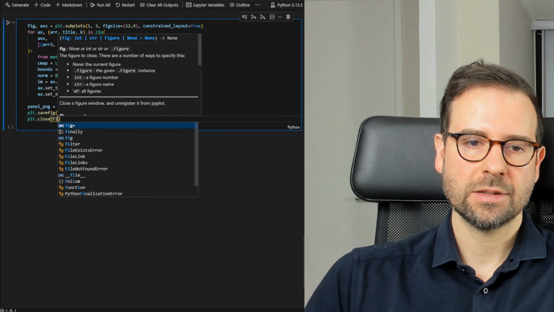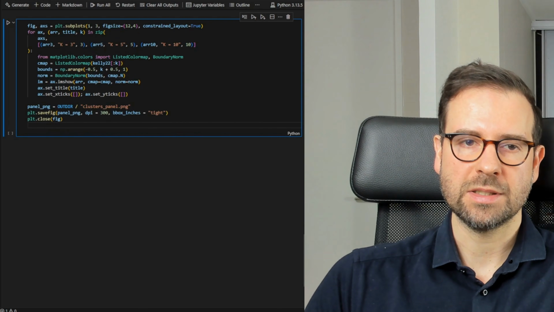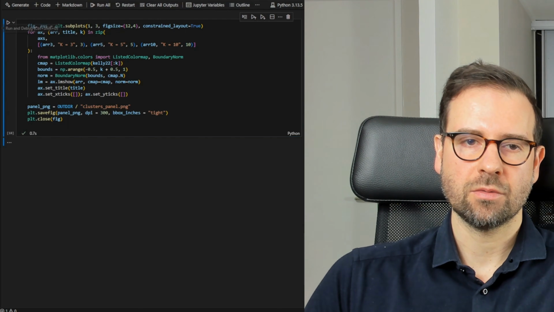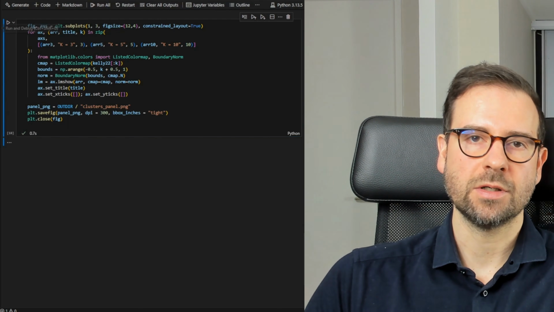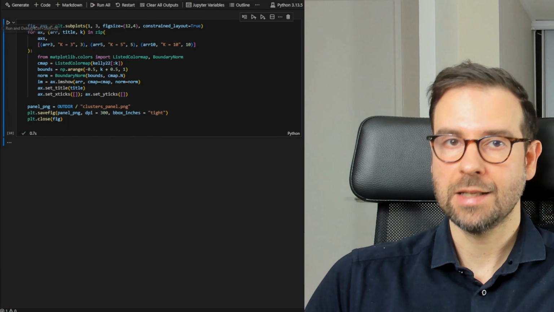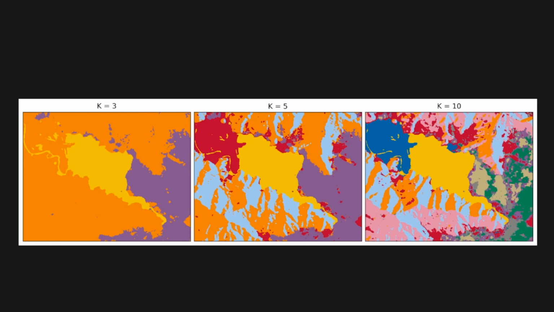And also I'm defining how tight I want it to be saved. And finally here, I'm simply closing everything. So when this is done, in literally no time, if you did everything like I did here, you should be able to see in the next step your image. So here is the final panel map, starting with K3, then going to K5 and K10, and using the Kelly palette.